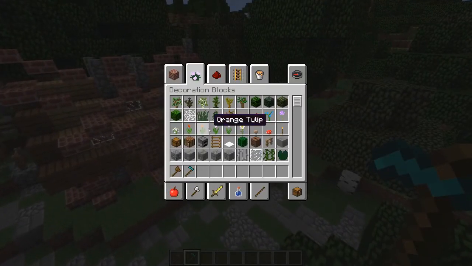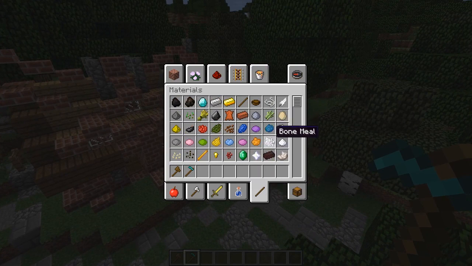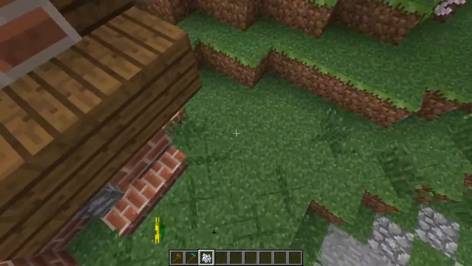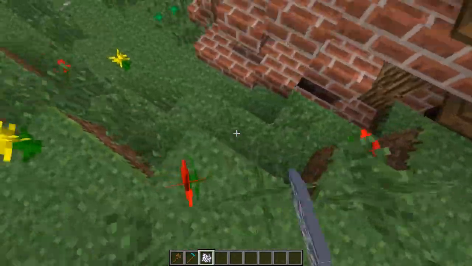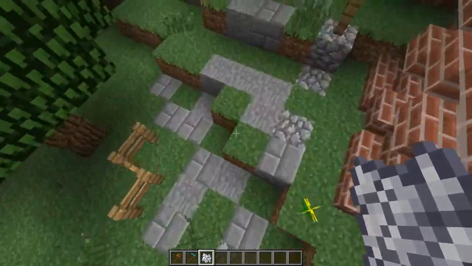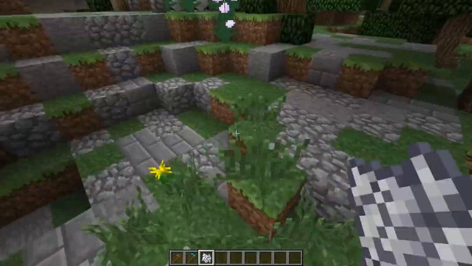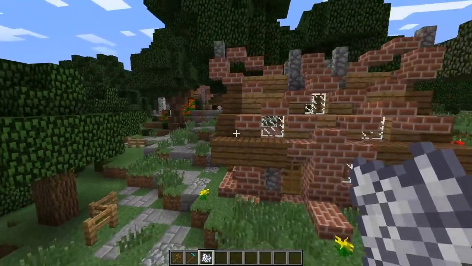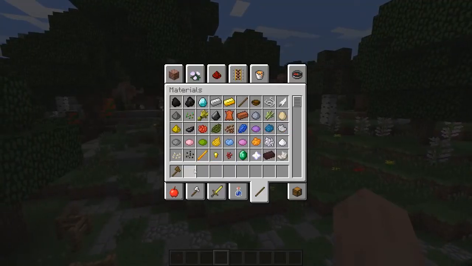I am going to be adding some bone meal again. Landscaping is important, and since this is a very, very important city to me, I am going to be using some time and adding some landscaping into this place here. So just like that, maybe a little bit in the path there. Yes, that's a little bit too much maybe, but anyway, we're going to leave it. I'm going to fix it later off camera.